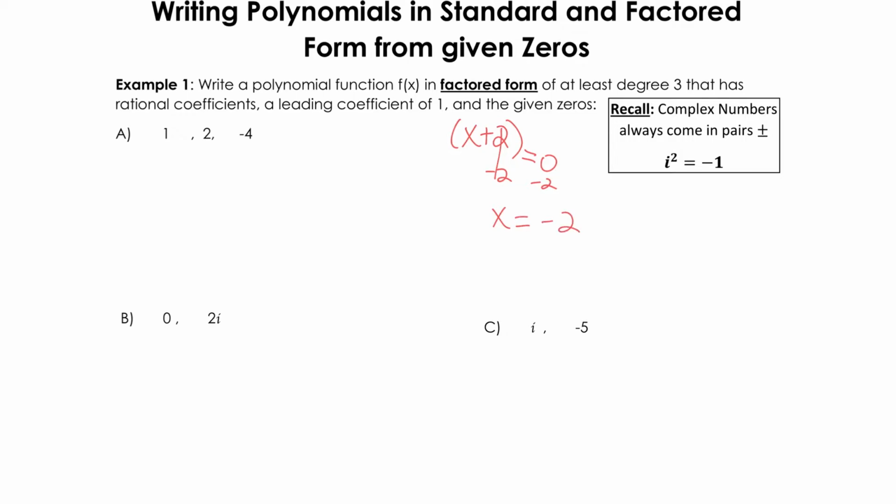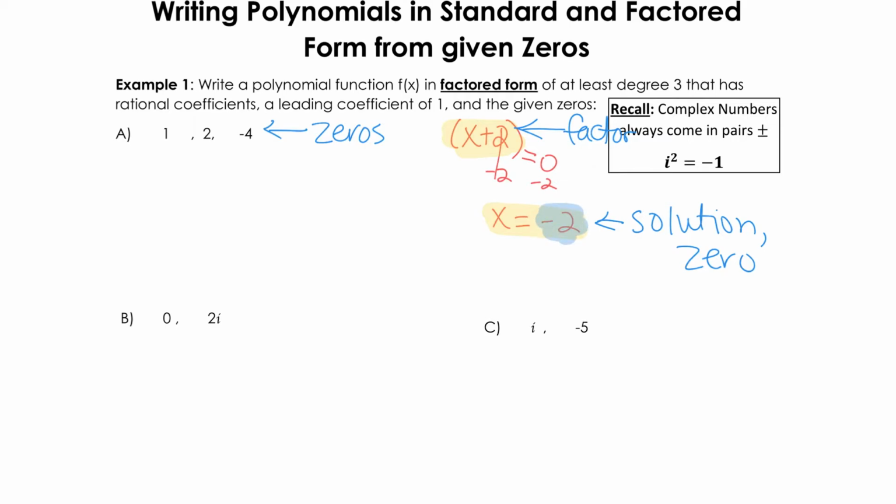Now, I want you to pay close attention to the difference between the solution and the factors. Okay, so this is a solution or a 0, but this is what the factor is. So you can see that they're giving you the zeros. Well, if we compare how the 0, negative 2, is written as a factor as x plus 2, notice that those numbers are opposites. So when you write these as a factor, you're going to put them in as opposites.